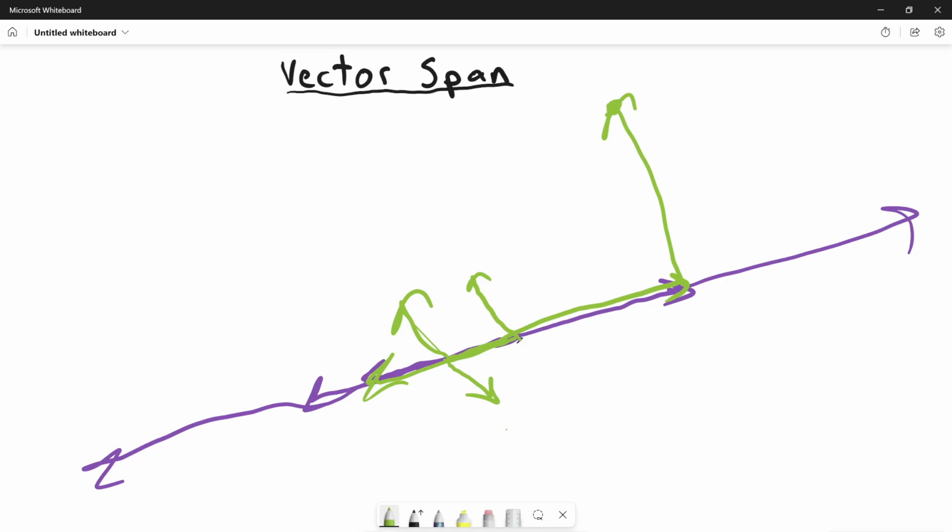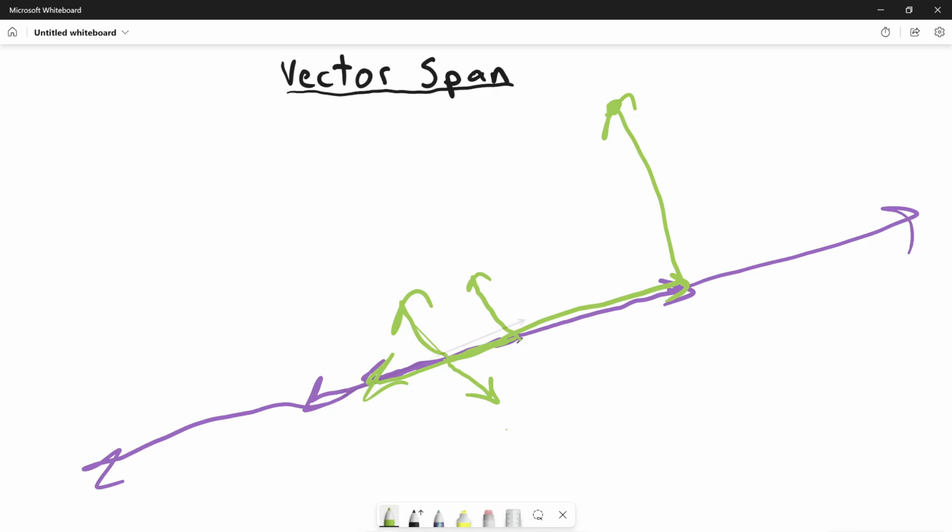And maybe we have 3 vectors and one sticking out of the page. If we multiply that by a positive scalar, we can get points coming out of the page. If we multiply it by a negative scalar, we can get points going into the page. So now we can span an infinite 3-dimensional space.